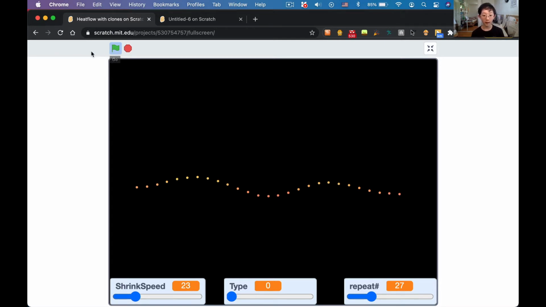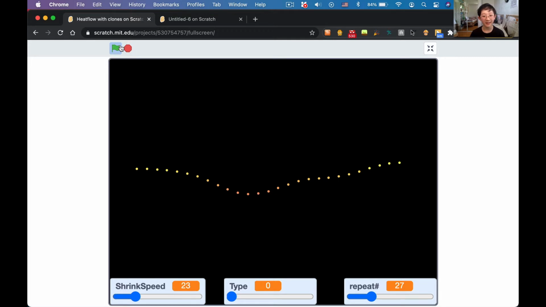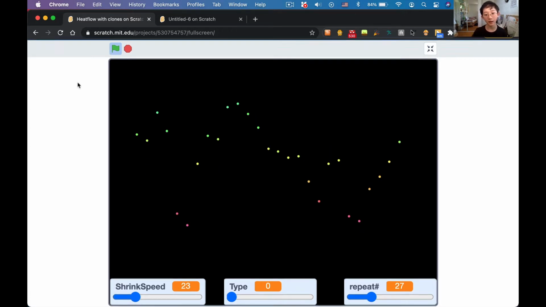Okay, so, the dots try to match the temperature of its neighbors. How does it do that? Well, it takes the average of the two temperatures, and if it's higher, then it goes up, blah, blah, blah. Let's explain that in a little bit more detail. So, for example, this dot goes up because the dots around it are, that was a bad example. The dots around it are hotter than it.